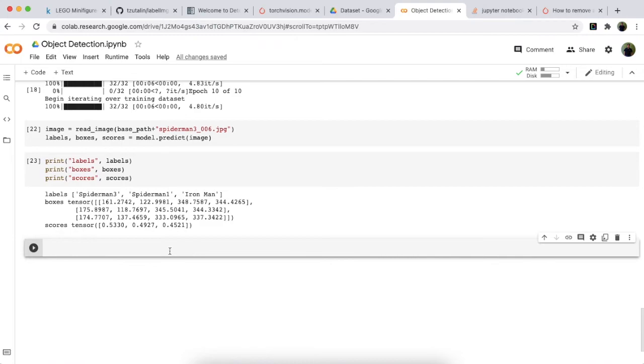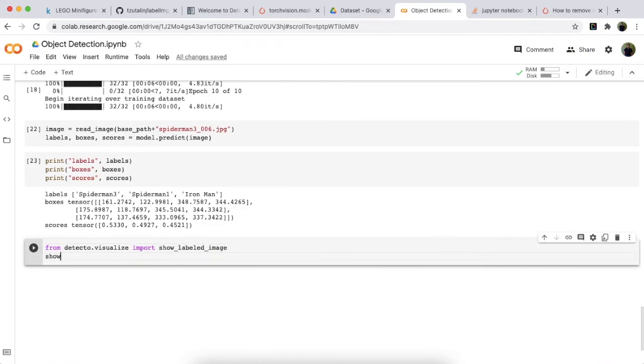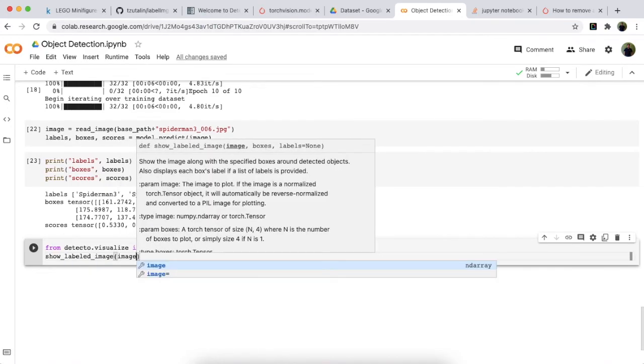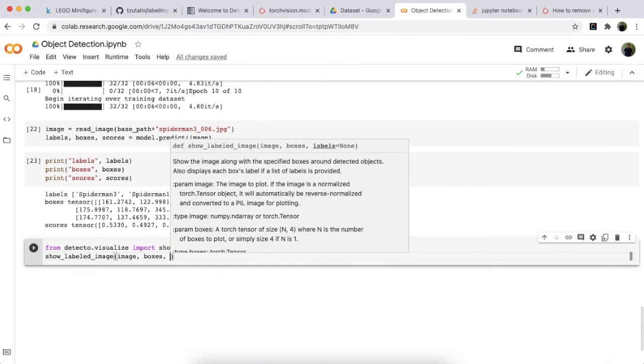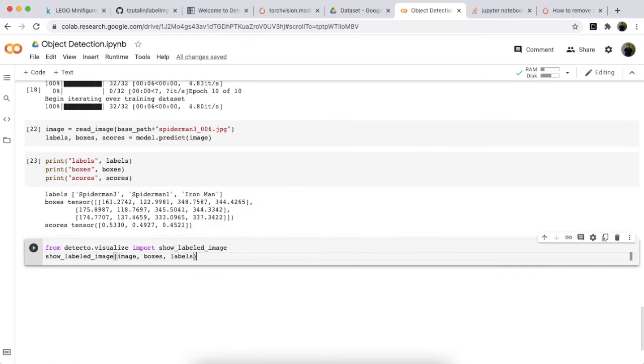We can also go ahead and visualize these results. For that, we need to import a function from detecto.visualize. It's called show labeled image. So when we call this function, what we have to do is pass in the image, the boxes, and the labels.